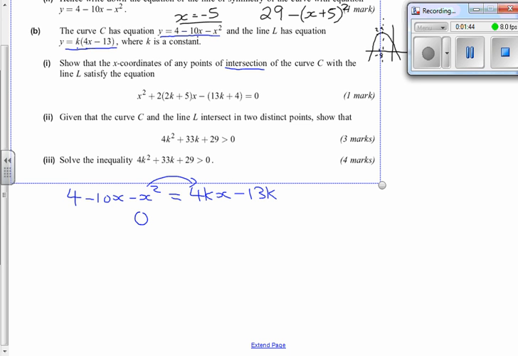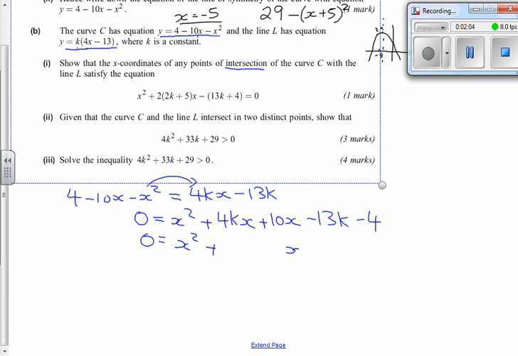We need a positive x squared, so we're going to add everything over to this side over here. So let's write 0 equals x squared. Then let's add the x's. We've got that plus 10 of them. And we've got minus 13k minus the 4 as well. You should be able to see we're virtually there. You can always peek at the answer.